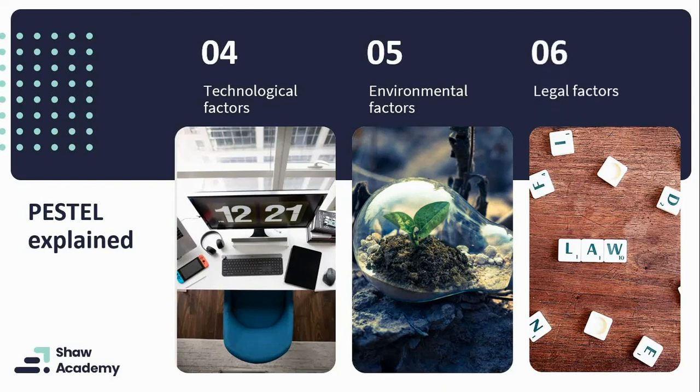Then finally, our last part of PESTLE is our legal factors. Although these factors may have some overlapping with the political factors, they include specific laws like discrimination laws, employment laws, consumer protection laws, copyright and patent laws, health and safety laws. So it is important for your company to be clear.